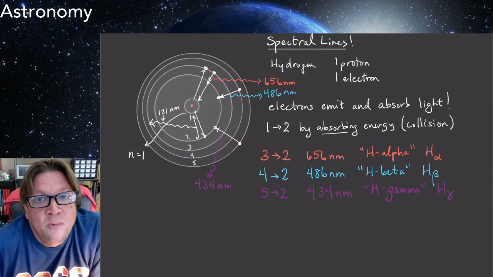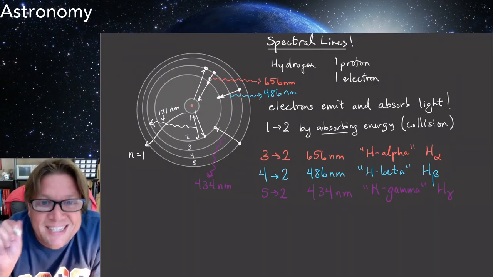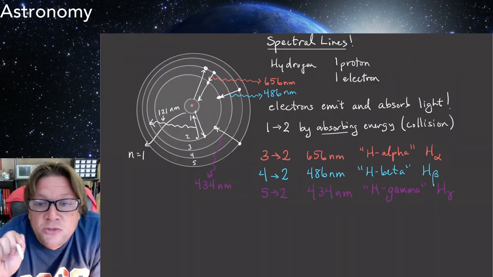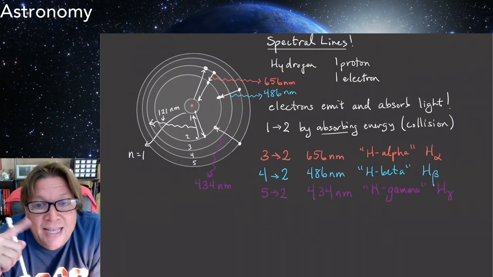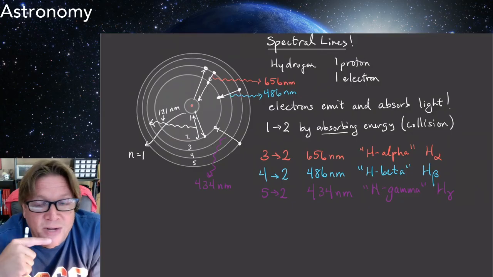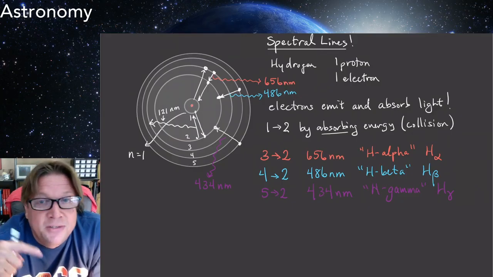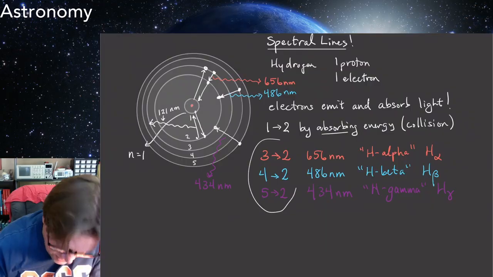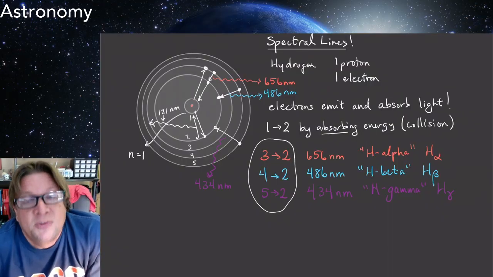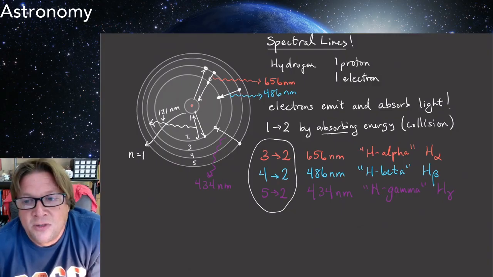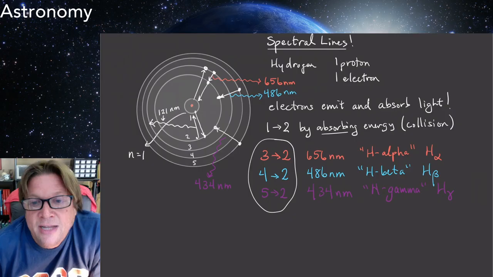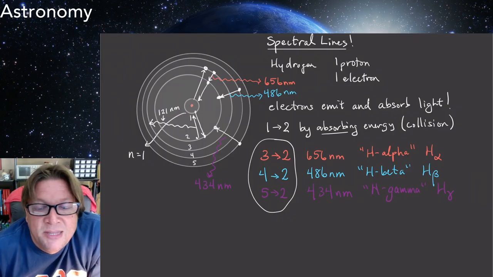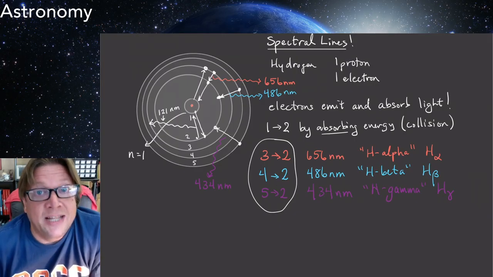It doesn't shine with all colors. Hydrogen can't emit all colors. It can only emit the colors corresponding to these jumps. So if I heat up hydrogen gas and I split the light apart with a prism or a diffraction grating, what I'm going to see is not all colors. I'm just going to see these particular colors. I'm only going to see these 3. It turns out there's another one from 6 to 2 that's even more violet, but this is good enough. So when I look at hydrogen through something that produces a spectrum, I just see 3 bright lines. I don't see all the colors, which is exactly what we see in the lab.